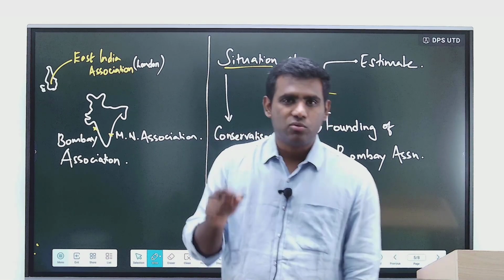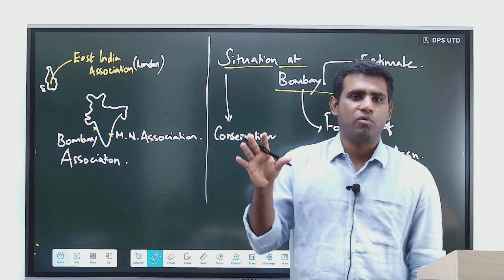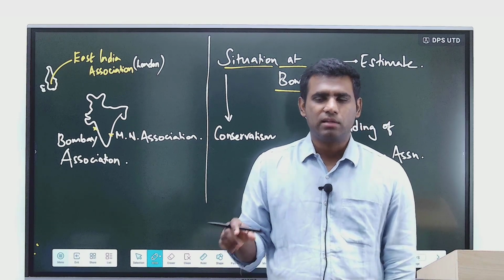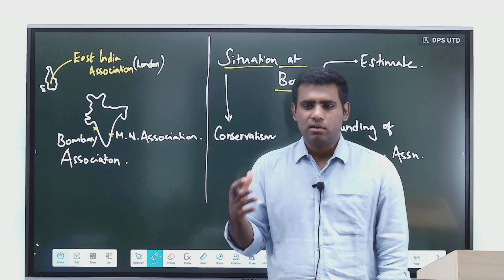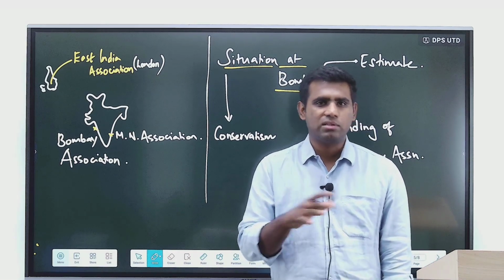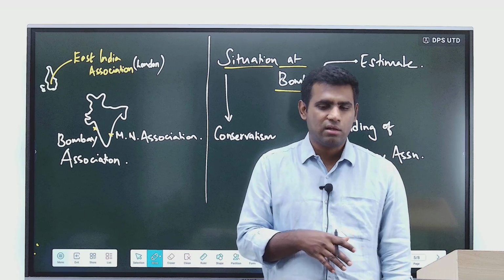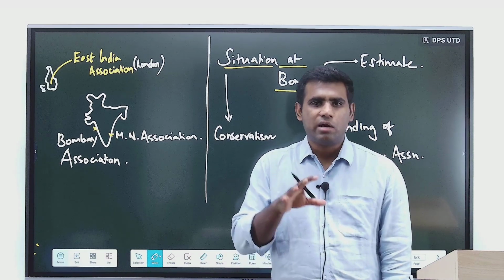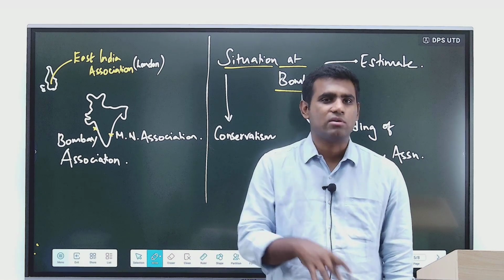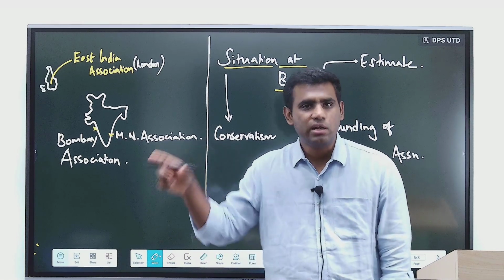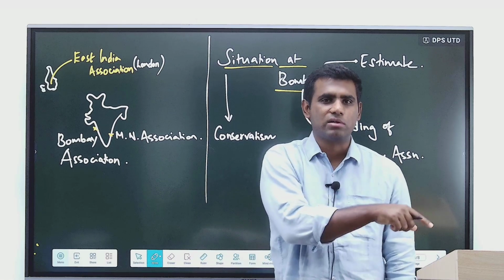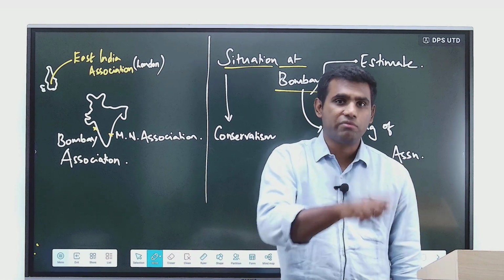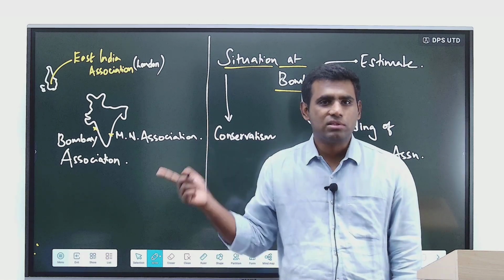East India Association was a body for politics which was actually started in London by Dadabhai Naoroji, right? So Dadabhai Naoroji was a Parsi, very successful businessman who spends his time between India and London, and when he was in London, he was able to actually understand that the entire politics was supposed to be conducted in London, not in India, because he felt Indian policies were dictated by British government. And where was British government? In London. So if only the British government itself can be changed, then the Indian policies can be changed.